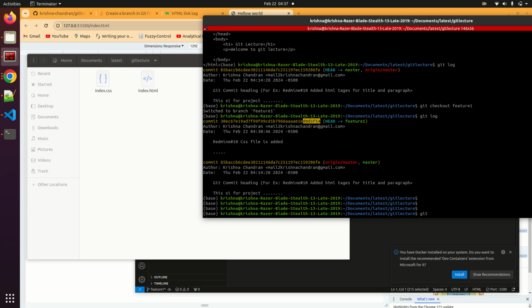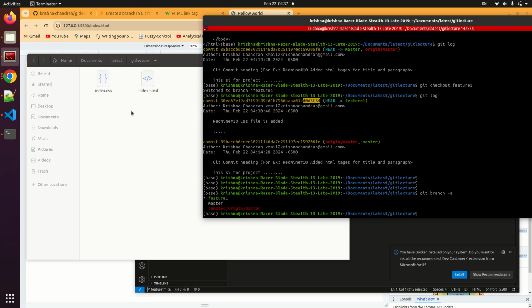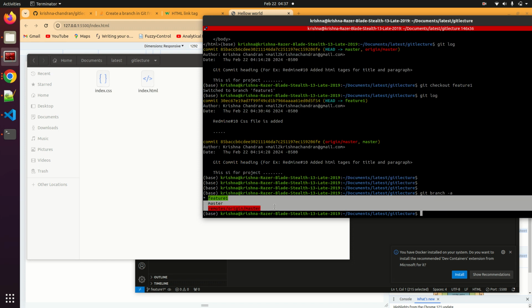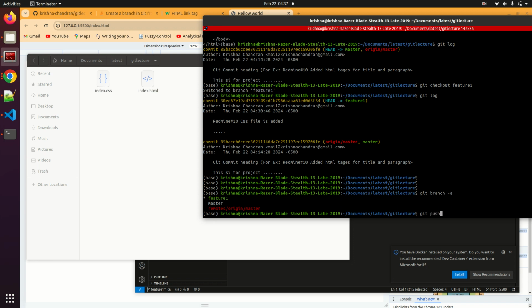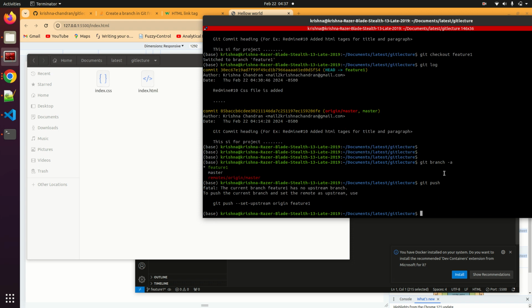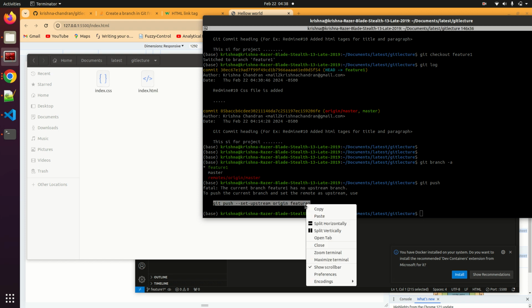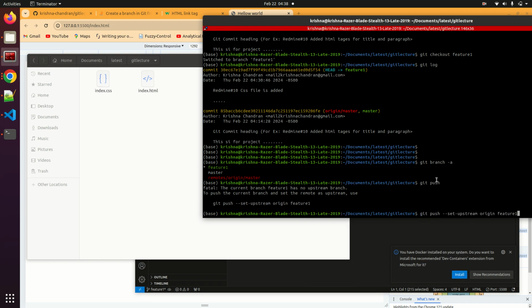All right, now let's do git push. I'm giving git branch -a. It shows we are currently in feature 1. Now I give git push. What happens is there is a branch called feature one for which you didn't set up the upstream path, so you have to set that also. Whenever you create a new branch, you have to do this, so that you can push the feature branch there. This is only when you want to store the feature branch in your GitHub repository.